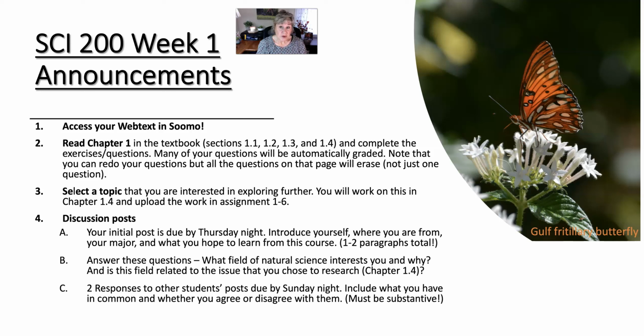Like finding the cure to cancer, I don't think that's going to happen in 8 weeks. So check with me if you have some other idea besides the, I think it's 6, that are listed in your chapter 1.